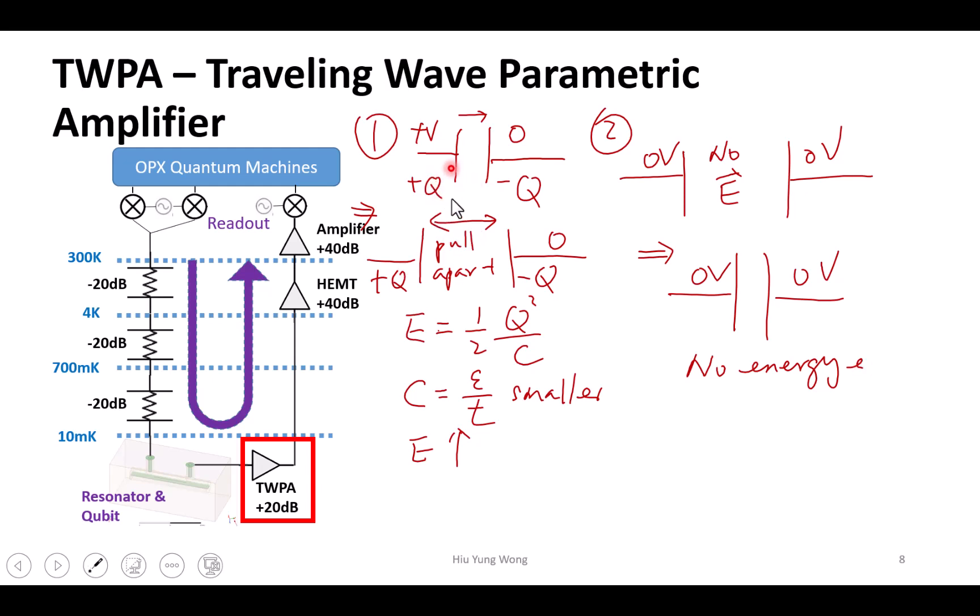You may ask me, when this is at peak voltage, I pull it apart, will the Q change? It will not. Because the charge cannot move immediately, right? And I pull it really fast. So I still have that much Q there. And the reason is because they cannot move very fast. At least they cannot move faster than the speed of light. They start trying to leave already or accumulate, but they cannot react. So maybe that's not a good thing to say, slower than the speed of light. But that's what I'm trying to say. Matter takes time to response. But the magnetic field, they can respond right away. They're at the speed of light.